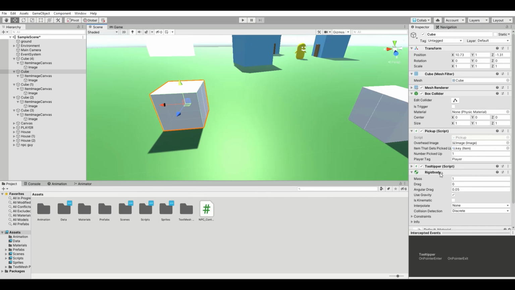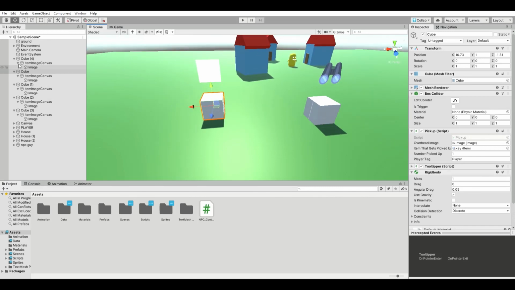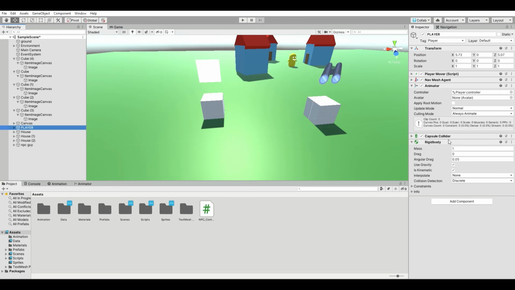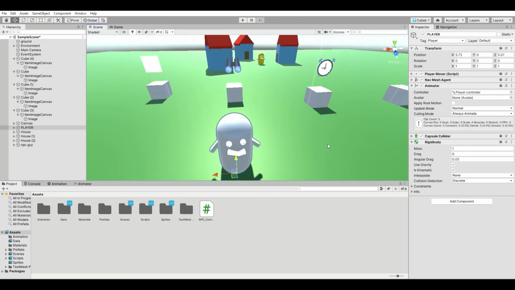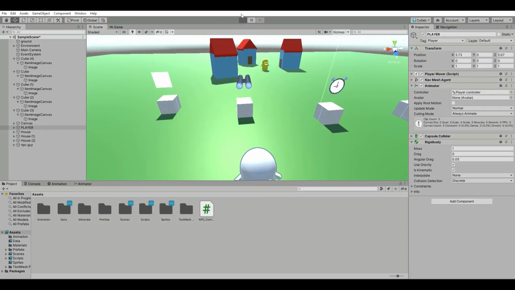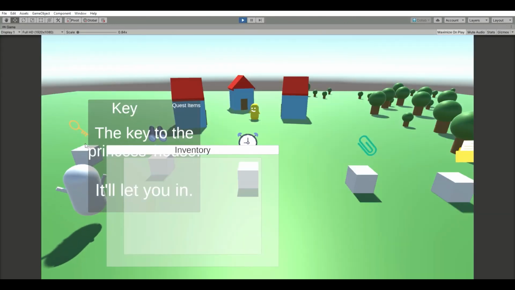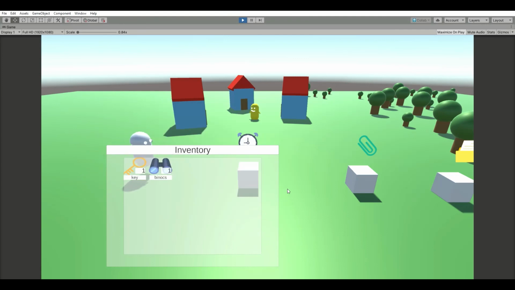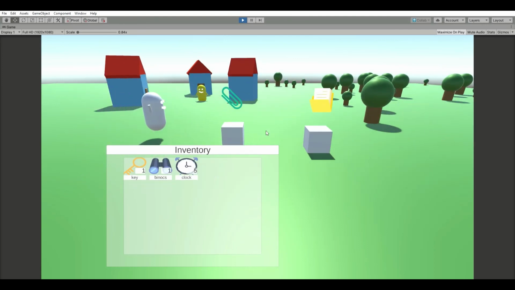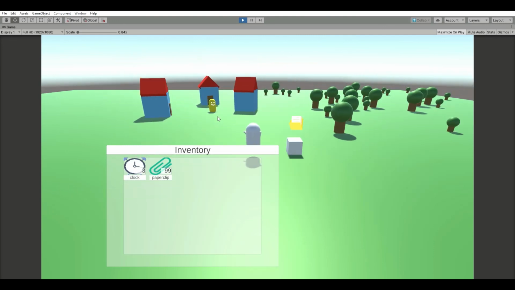Okay, so I put a rigid body on each of these cubes, and then on the player I've got a rigid body, and I'm not using kinematic because then he would just fall over. Okay. But make sure you have a rigid body on there. You can see now that the icon is going to change, right? So that changes dynamically now. And then as he collides, he'll pick up stuff. And we can click on it and reduce the amount.